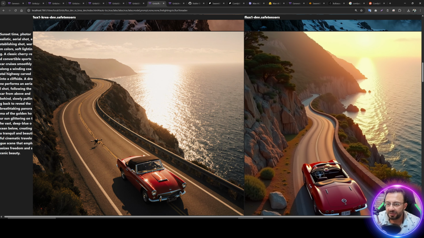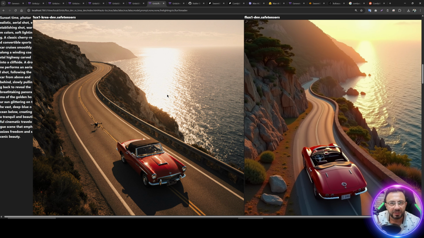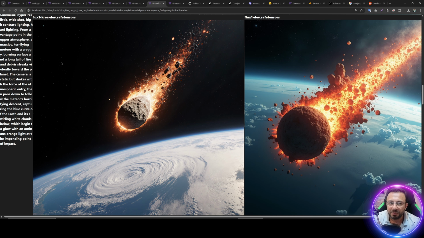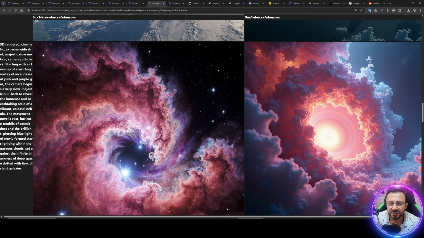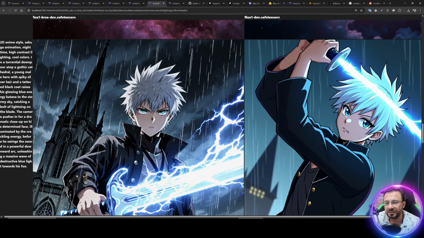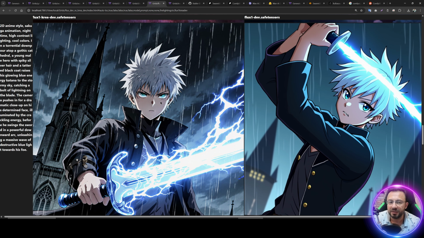In another instance, you see this is supposed to be like a real picture. The FLUX Dev is like a 3D render. However, FLUX Krea Dev is very realistic. Another instance, again we see that FLUX Krea Dev is just amazing. You see the prompt is here. By the way, I used the prompts that I generated for Wan 2.2 with the guidance we made, but the prompts are just working amazing. This is another case. In every case, FLUX Krea Dev is yielding better results, even in anime, you see.